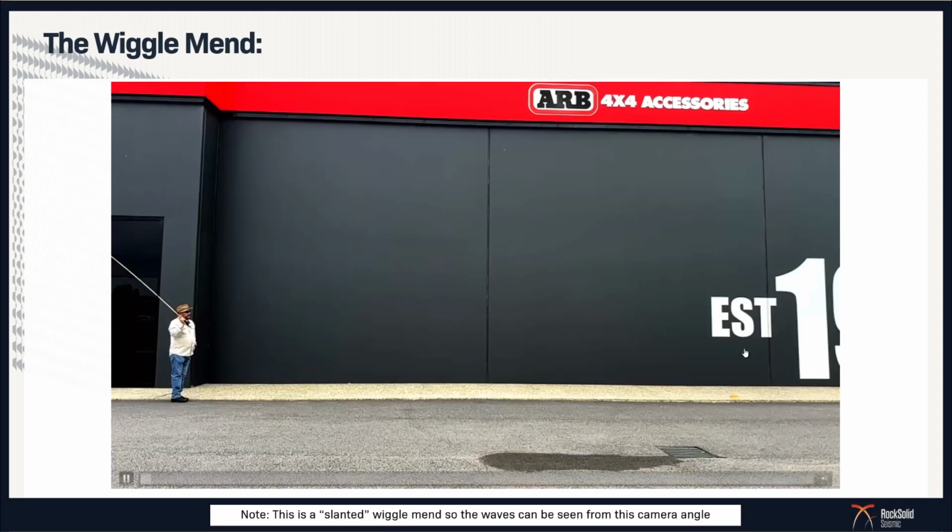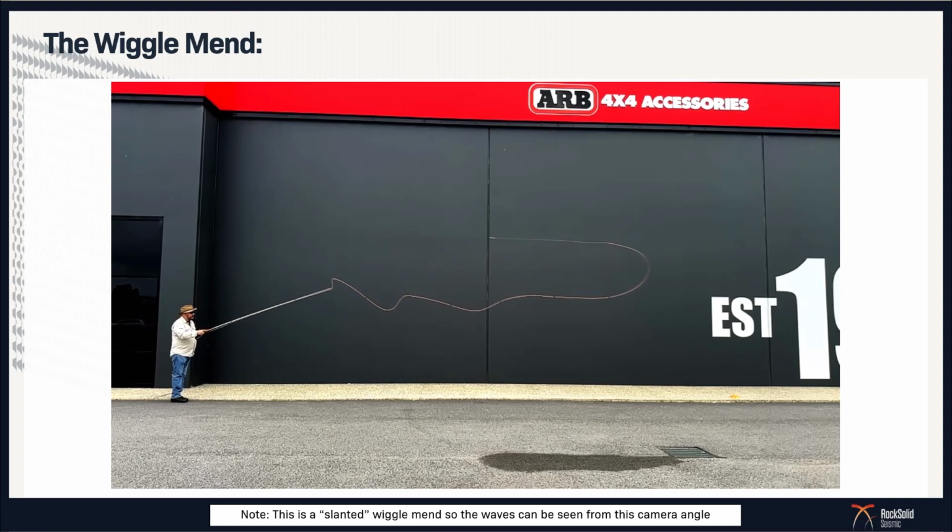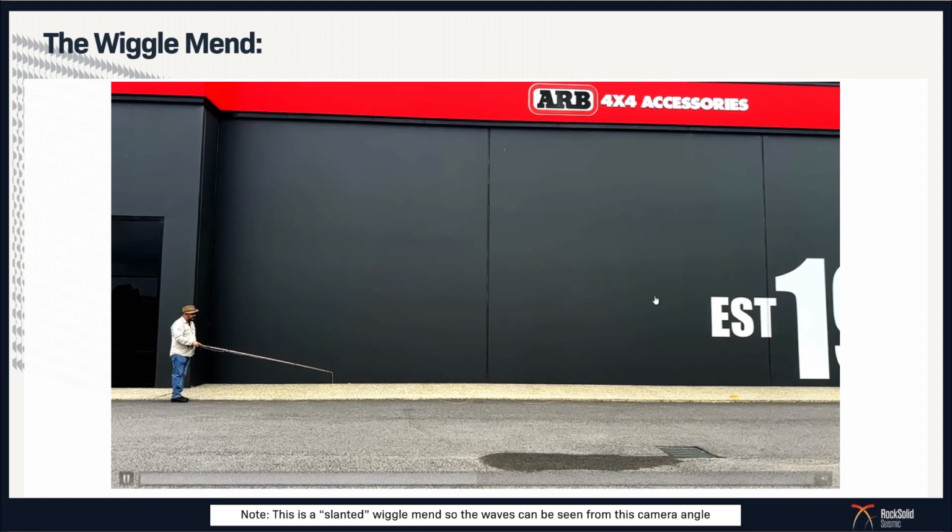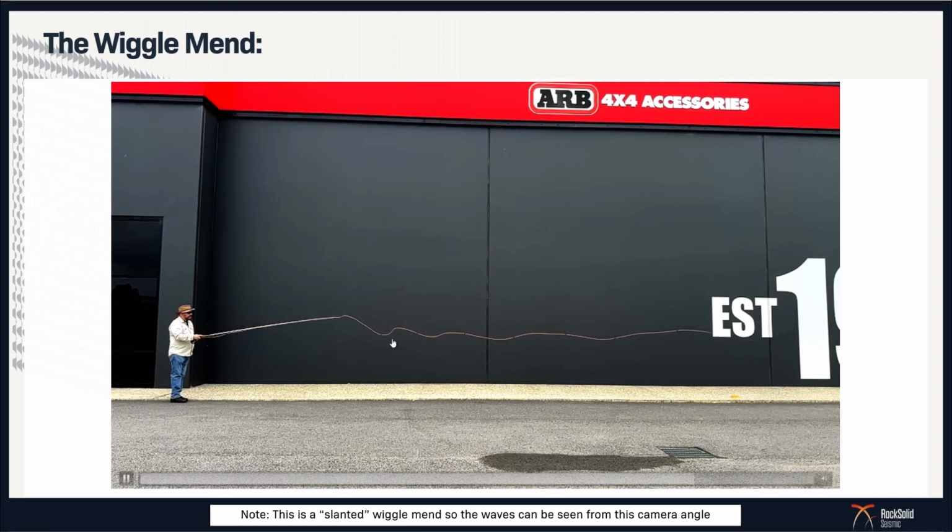Keep that in mind. So here we've got some wiggle mends. Now I've slanted the wiggle mend so that it's diagonal rather than horizontal, just so that we can see it in this cast. Ideally I would have had an overhead shot to show what a wiggle mend looks like. But when we do this cast, I form the loop and then I start putting the wiggles in, and each one of these wiggles stays about the same distance from the loop as it goes along. Now, if we keep wiggling after the loop has gone out, we start to pull the fly back because we're adding extra tension that's pulling the fly back towards us like we did on the ladder earlier. So we really don't want to do that.